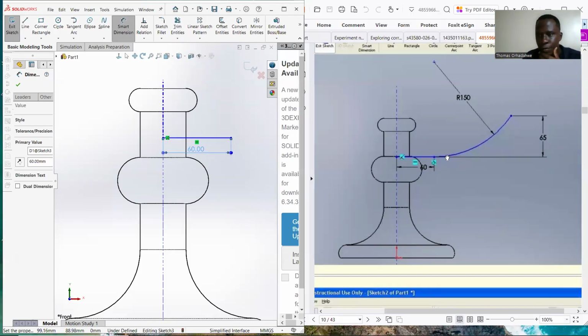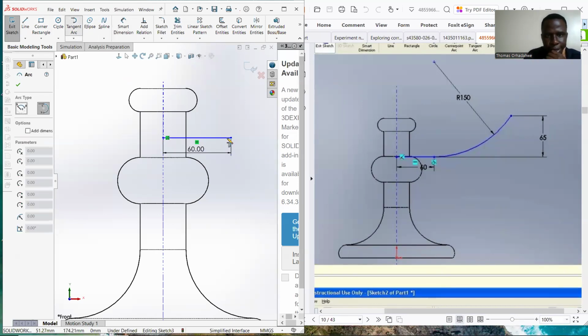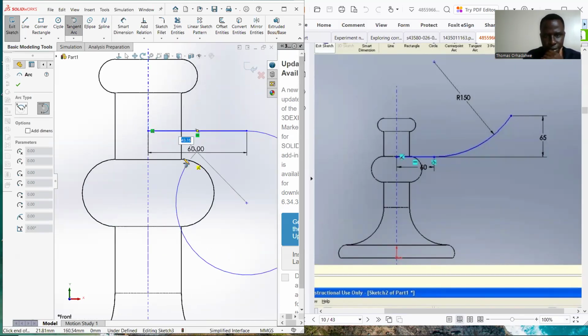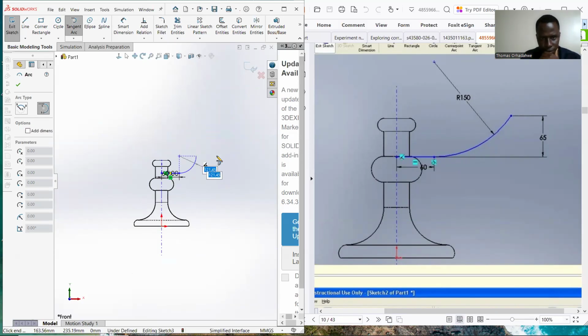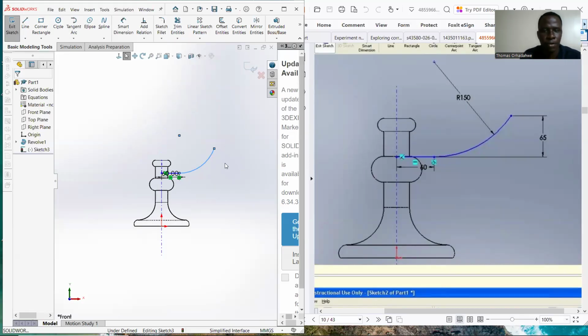Now we can sketch this arc. Because we don't know the end point of the arc, we need to use tangent arc. Click on tangent arc, and then we just go to any length we want. We're going to smart dimension that, escape.